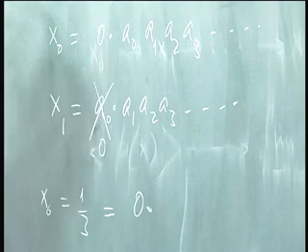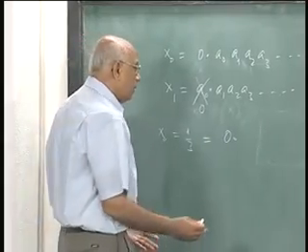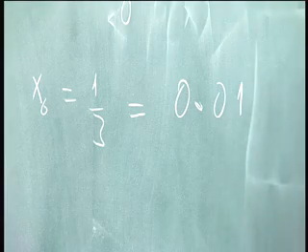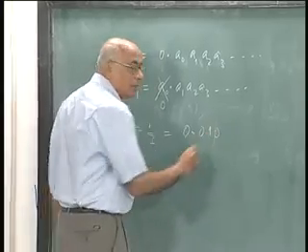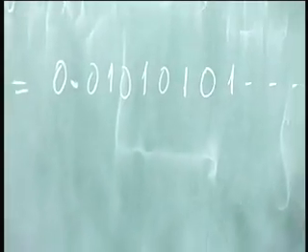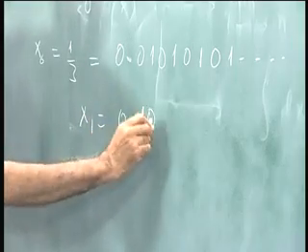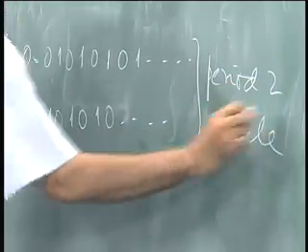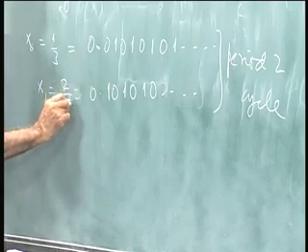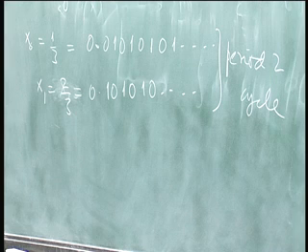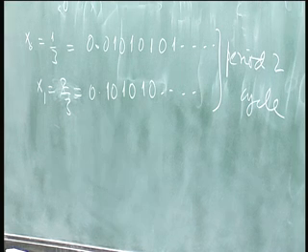what is that in this binary thing? What is that? Well, it is certainly less than a half, so there is a 0 here, it is greater than a quarter, so there is a 1 here, and then the difference between the two is 1/12, right, and that is less than 1/8, so there is a 0 here, it is greater than 1/16, so there is a 1 here, and so on. And lo and behold, you see that x1 equal to 0.101010, and this forms a period 2 cycle. And they flip flop between each other. I leave you to figure out what is 1/5. It is again a part of a period 3 cycle, and therefore you see that every rational number is part of a periodic orbit, and it is unstable.